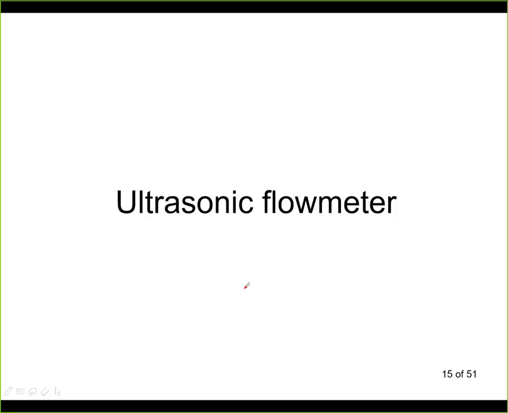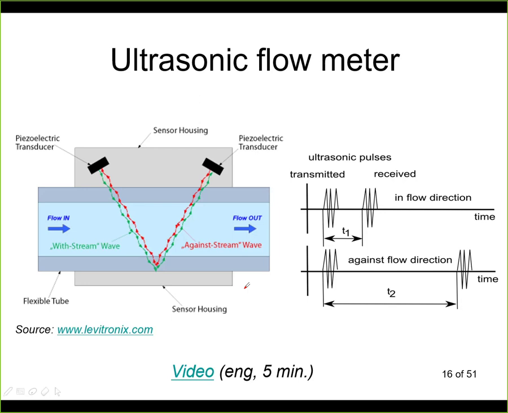Okay, let's take a look at the second principle for flow meters. And we'll be talking about ultrasonic flow meters. Now, this works only for liquids. In industrial systems, I've seen some applications of this also for gases, but it's not that common as for liquids. Now, how is this working?